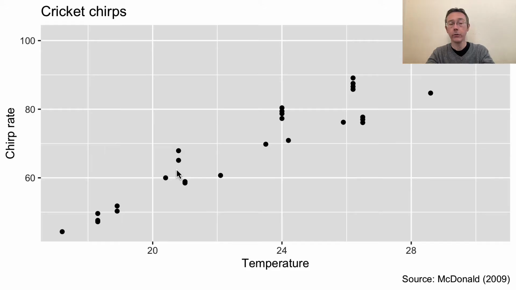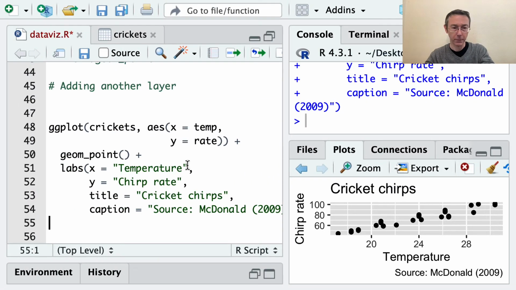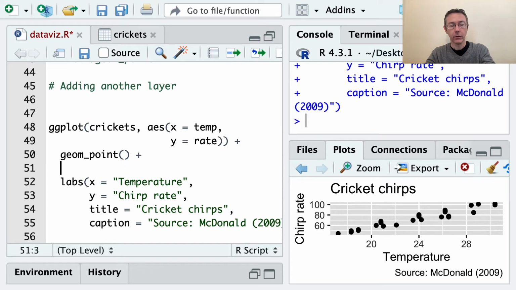I still want to be using the x values of temperatures and the y values of trip rates as I calculate the regression line. One of the great things about ggplot, you can just add as many layers as you like. It's like you're working on a canvas, painting one layer, then another, then another. So after my geom point, I will put geom smooth. And for the moment, I'm just going to leave it as is. It won't be a regression line yet, but that's okay.